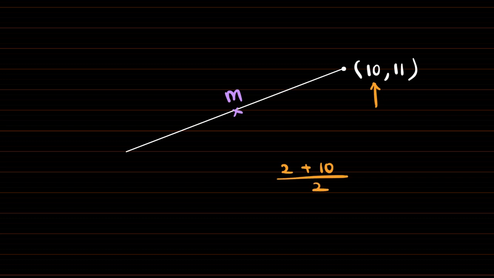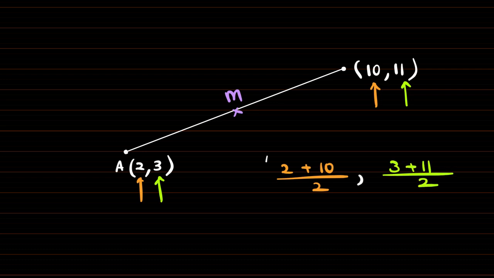Let me illustrate this idea with a simple example. Let me draw a line. A grid is not needed. Let me label this point as A. The coordinates are 2, 3, and let me label this point as 10, 11. So now if I'm interested in finding the coordinates of the midpoint, I'm using orange color for the x coordinate. This is 2 and 10. So I'll write 2 plus 10 divided by 2. Similarly, I'm using green color as before for the y coordinates. That is 3 plus 11 divided by 2.